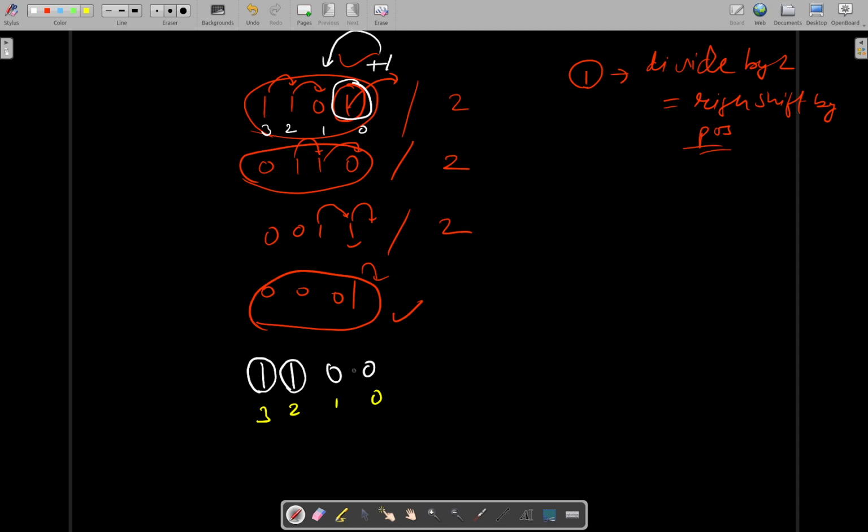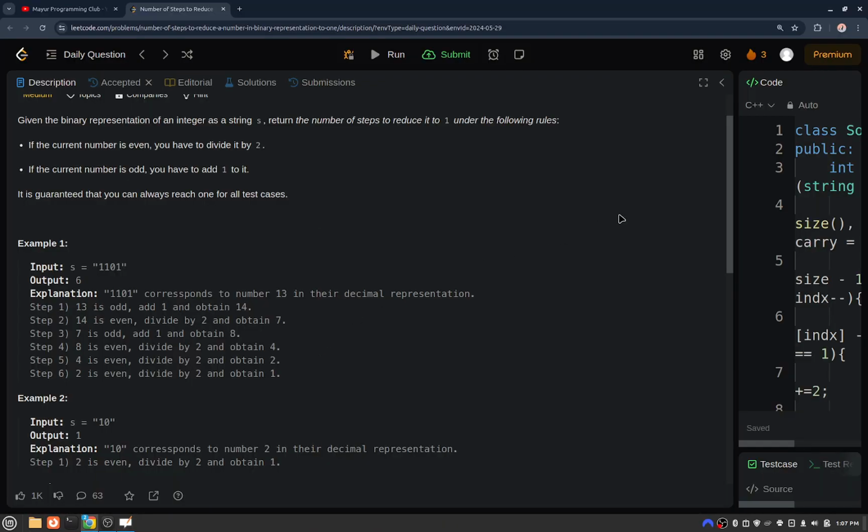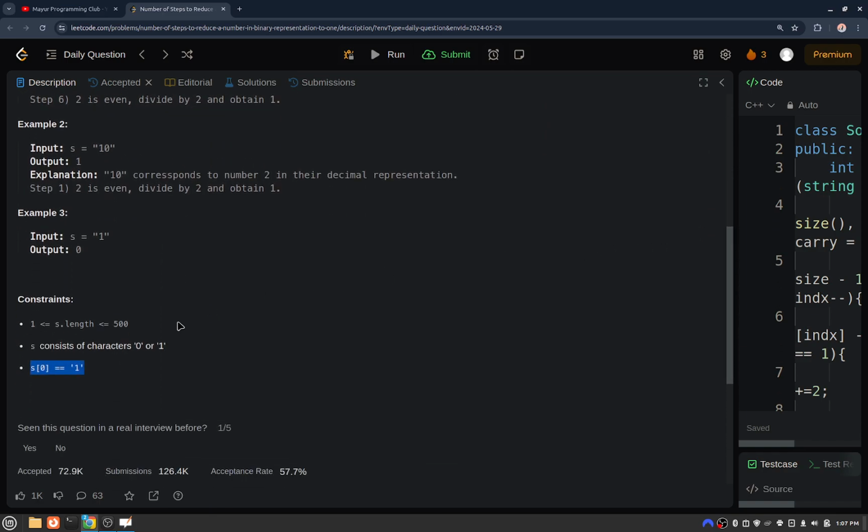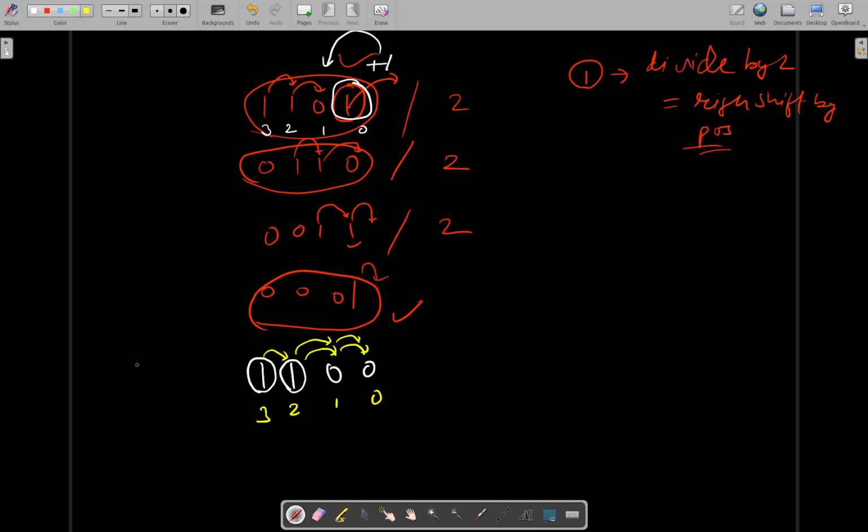How so? We will keep dividing this number by 2 and these bits will keep shifting to the right by one place. This entire thing will stop when the leftmost bit is at the zeroth position. And it is mentioned that the leftmost bit is always set in the given binary representation because of this constraint that the first character is always 1.